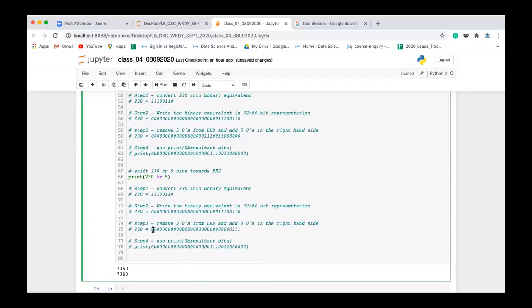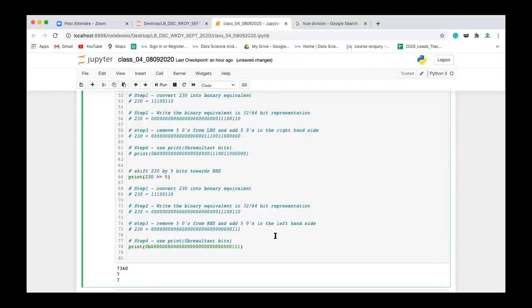Now get the binary equivalent of this. Copy this and paste it here. Now let's execute it. This is 7, and if you execute it here also you are getting 7. Clear? Remove 5 bits from the right hand side and add 5 zeros on the left hand side.